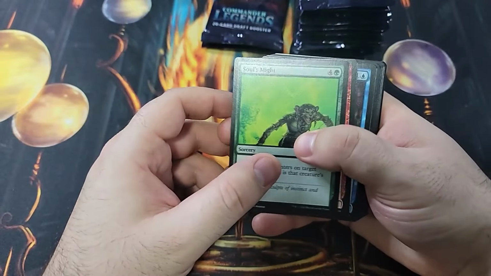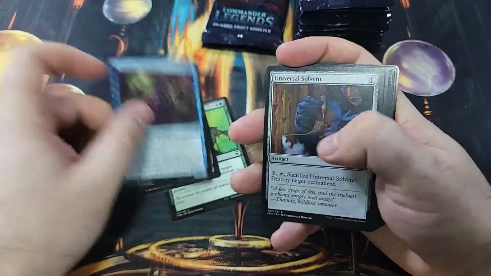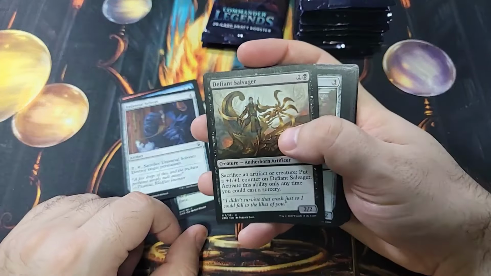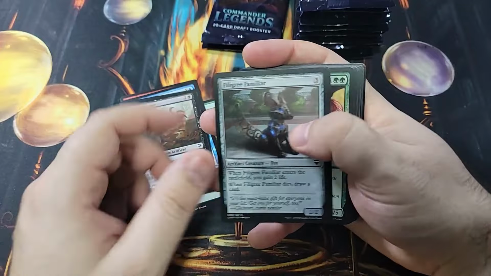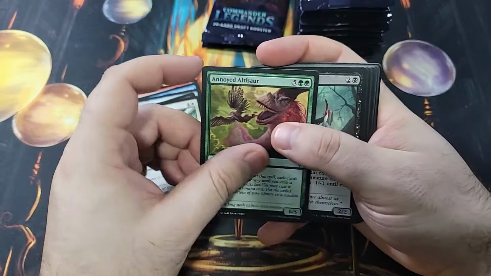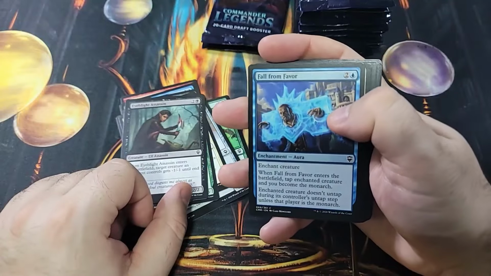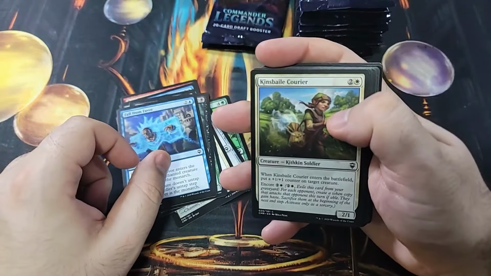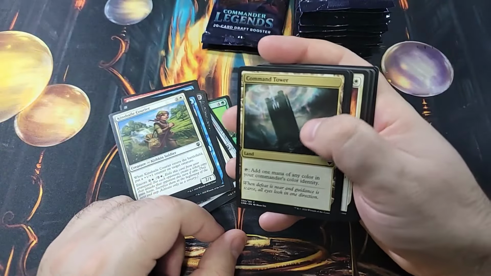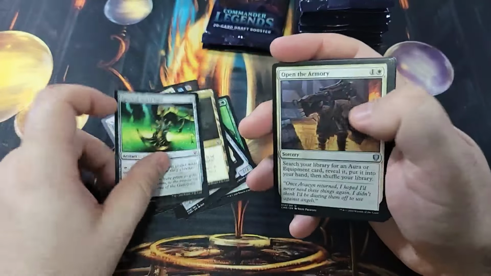Alright, Soul of Might. Boarding Party. Deranged Assistant. Universal Solvent. Defiant Salvager. Filigree Familiar. Raise the Alarm. Annoyed Altasaur. Eyeblight Assassin. Fall from Favor. Kinsbale Courier. Command Tower. Not worth much, but I like seeing these. They're cool. Alright, Spectral Searchlight.